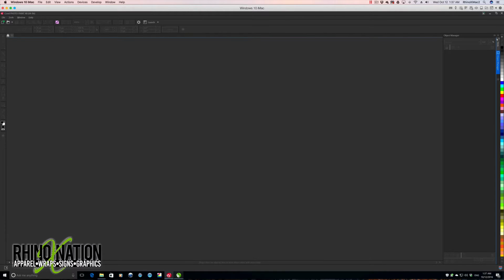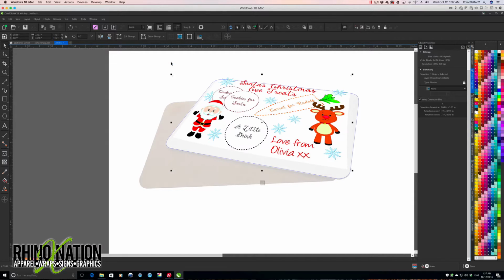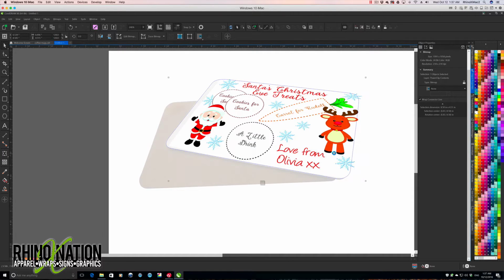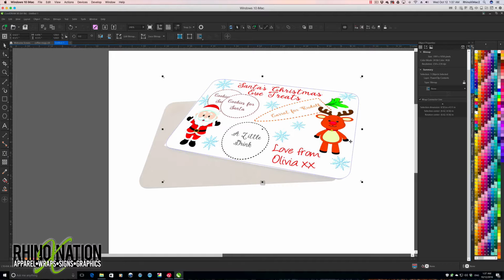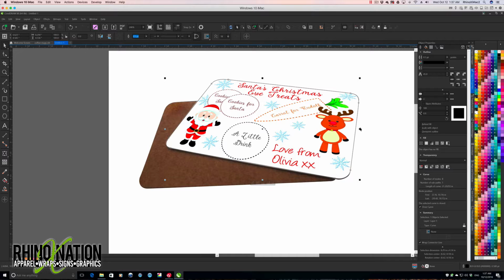So now when we go back to CorelDraw, click back on that mat, you'll see that it's skewed that image to fit the orientation of this. We'll grab our pick tool and we'll just scale that up just to get it to fit. Now it looks like we got it all inside the box right there, so we'll click here to finish editing that power clip. And now you'll see we have that inside the power clip.